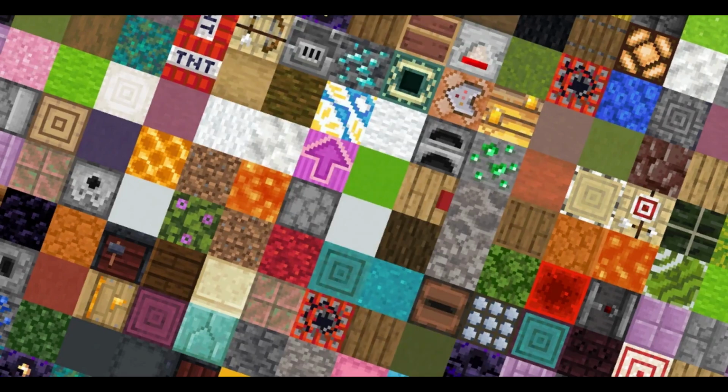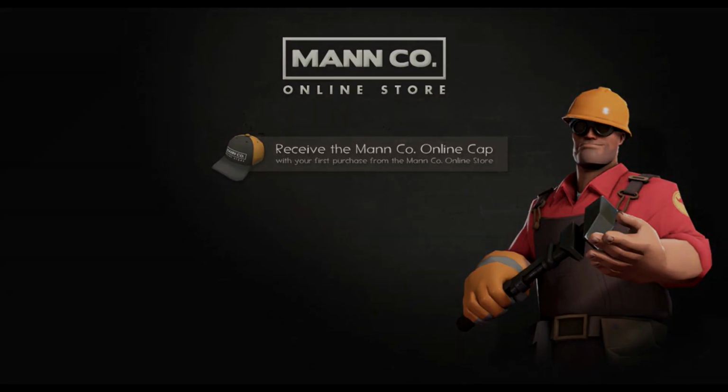This whole update was mostly a reference to TF2. The keys, called Steve Co. Supplied Crate Keys, reference Mann Co. from TF2.